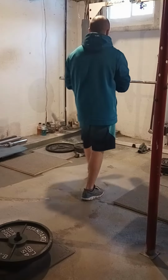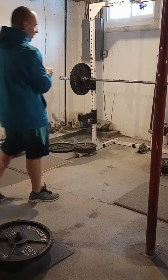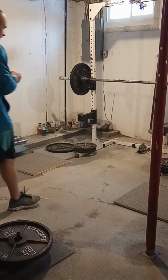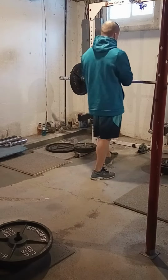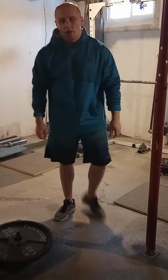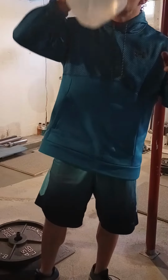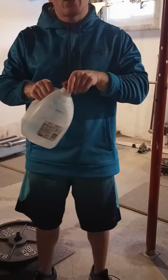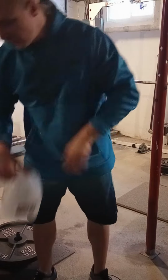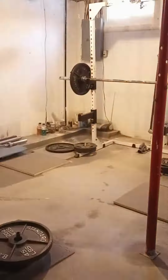And I do it back and forth in the power rack, which means I walk it all the way back here. And then I bring it forward and I count the paces. We're going to aim for 210 for at least 5 paces here. So it's called the zercher yoke walk. Gets your traps, your upper back, everything.